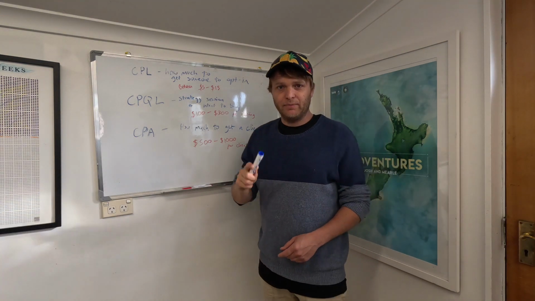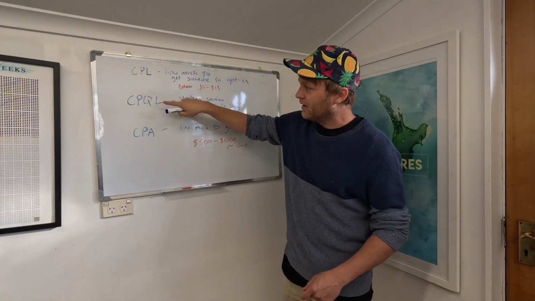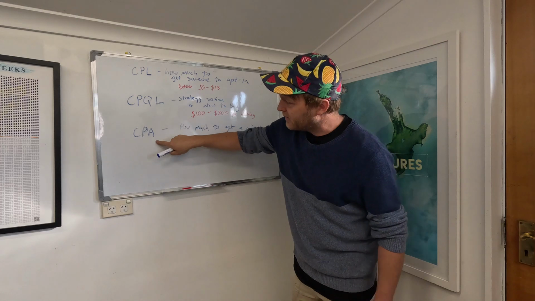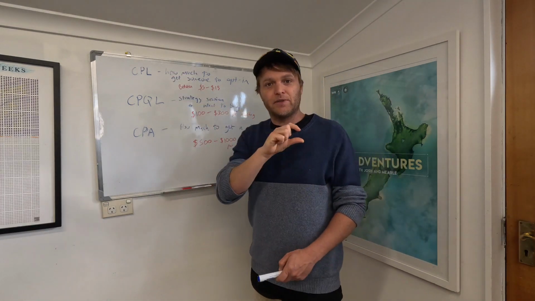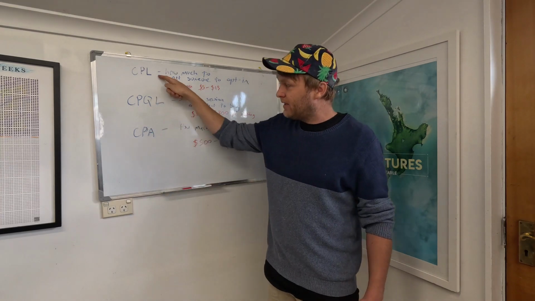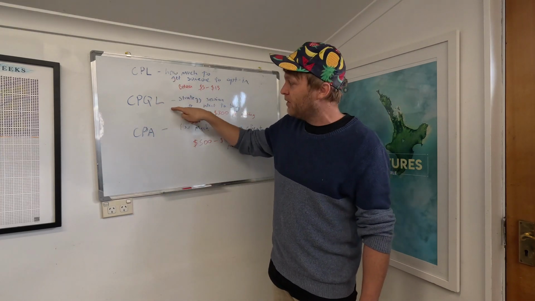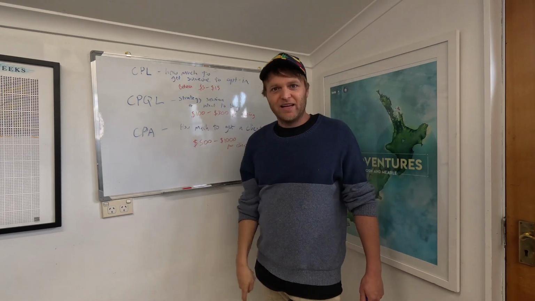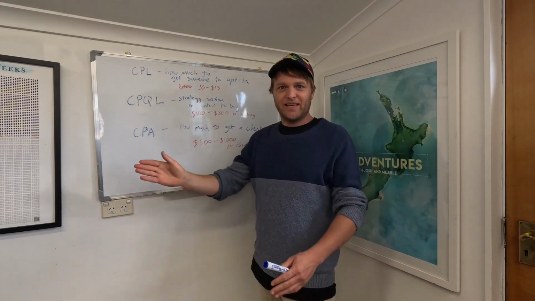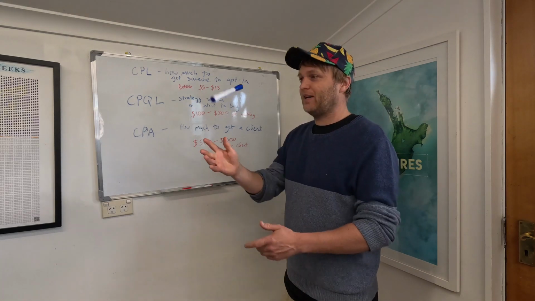So all we really need to measure are these 3 things: cost per lead, cost per qualified lead, cost per acquisition. So what we do is we check these every day. So we look at how much we've spent on our ads, we look at how many leads have come in, we look at how many calls we've got booked, and we look at how many sales we've got. And then over the month, we get an average. So we can see how the month went, and it works really, really well.